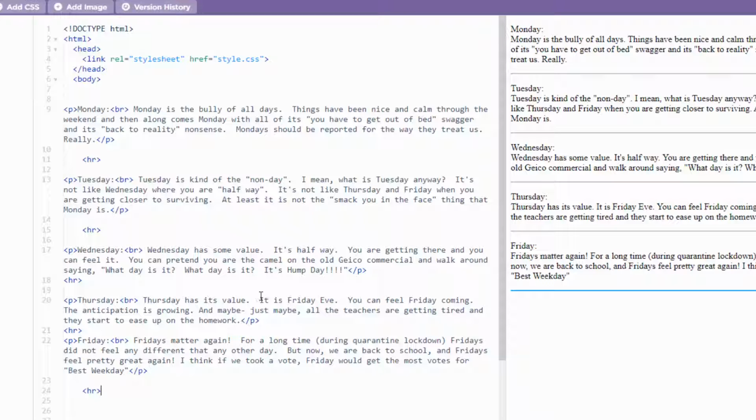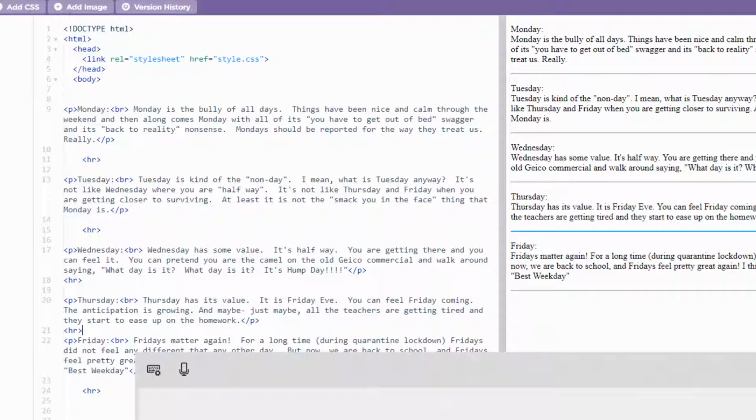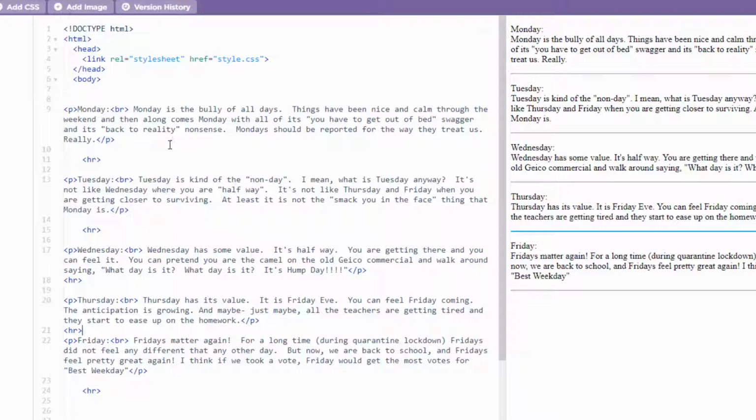All right, so this looks so much better than it did when we started. Do you remember what it looked like when we started? My gosh, it was bad. Okay, now, the only other thing that is required on this assignment is you've got to put in, like we did on the previous assignment, some bold, italic, and underline someplace. It doesn't have to be on every paragraph, but you have to code in some bold, italic, and underline somewhere in the document. Where you put it is up to you.